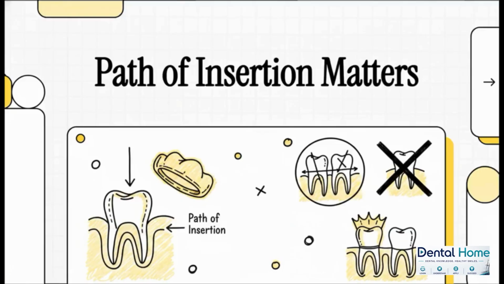Today, we are diving straight into a fascinating journey. We're looking at the unseen geometry that literally makes or breaks dental restorations, the path of insertion. It's seen as a basic foundational concept, but once we zoom in on how this single angle dictates absolutely everything from mechanical survival to gingival health, it completely reframes how we evaluate crown and bridge work.